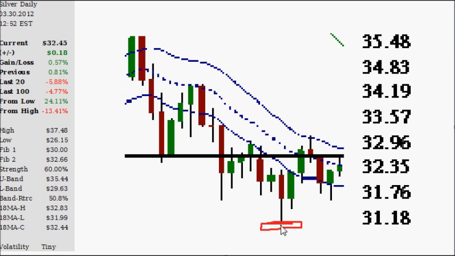Now, because of the fact that I'd be so surprised that the bottom was in here, if the bottom does happen to become in at this point, and this is where the bold statement comes in, the movement that silver would make, not only up to this 35 target level for the inverted head and shoulders pattern, but most likely a really fast move, quite frankly, all the way back up to the previous high, up to even 39, which is a major level, and then from that point on, most likely in-depth consolidation.